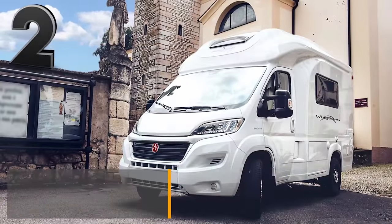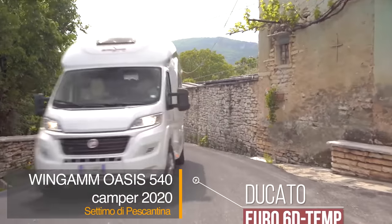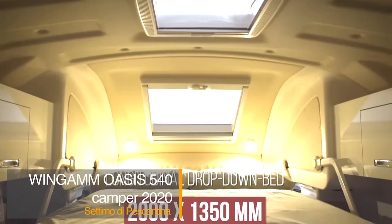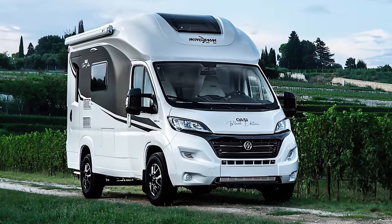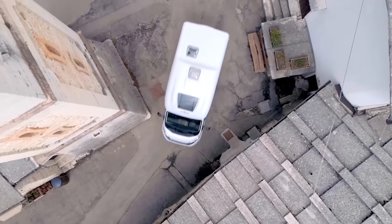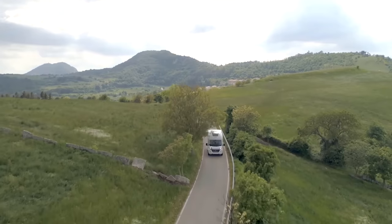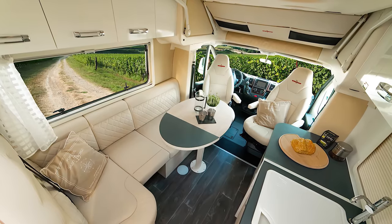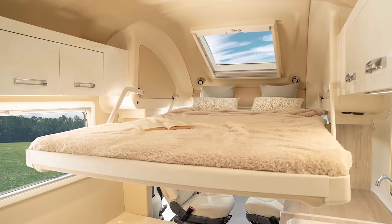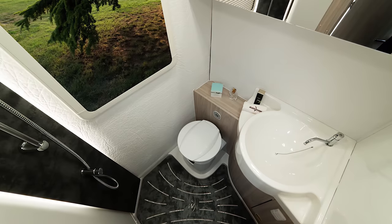The Oasis 540 Camper 2020 is built from the Fiat Ducato Euro 6D temp. Sleeping up to four people, the Wingham Oasis 540 majors in comfort, ergonomics, and safety. Thanks to the small size and aerodynamics, driving comfort is unmatched, especially on long journeys. The furnishings are quite exquisite with an L-shaped dinette, patented longitudinal fold-down bed, a modern kitchen, and a rear toilet compartment.